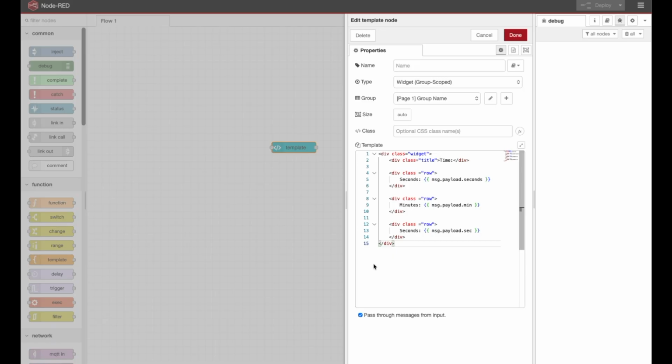Most template node problems are not data problems. They are structure problems. Things get messy when everything is in one div, there is no grouping, there are no classes, and styling is added too early. If your structure is clean, styling is easy later. Conditional logic is easier, debugging is easier, and your dashboard doesn't turn into spaghetti.